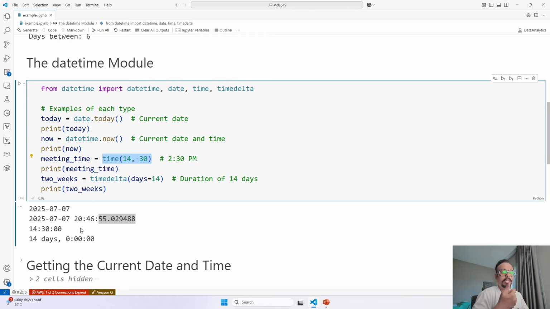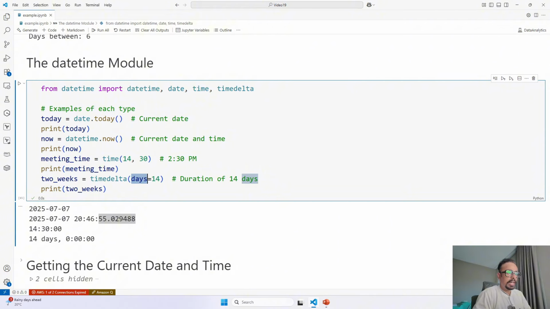As it is 14, that means it is in a 24-hour clock. That's why it has returned 14:30. So this is the time of the day. Now, in the last one, we are using timedelta. What timedelta is returning to us is 2 weeks, timedelta days equal to 14. So it is giving us the duration of 2 weeks.